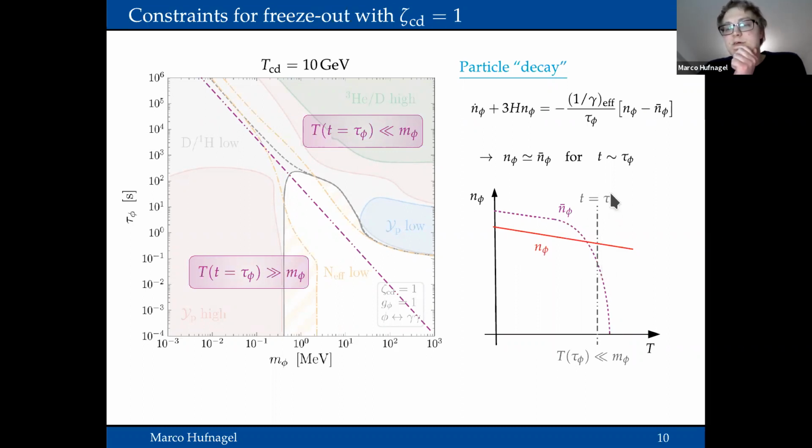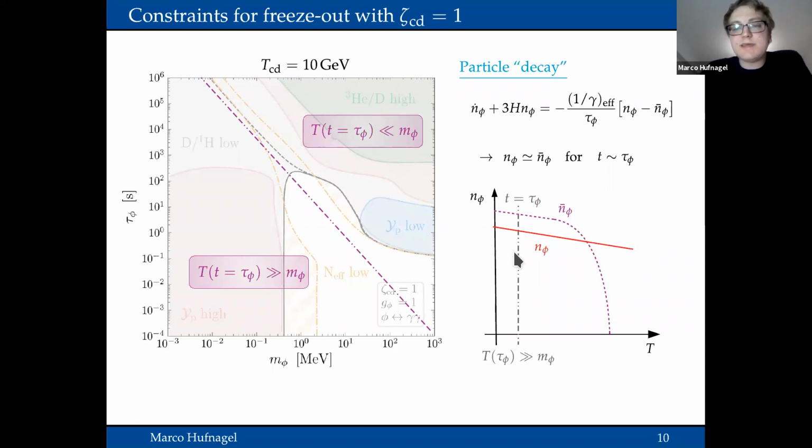So let's just assume that this decay happens at around this time, when in the standard model it would already be Boltzmann suppressed. Then what the Boltzmann equation tells you is that around the lifetime, the particle gets thermalized with the standard model. So the red curve is forced onto the purple curve, which means that the abundance essentially vanishes, because the red curve gets forced onto an already Boltzmann suppressed distribution function. And this is the traditional decay scenario, where the particle essentially vanishes at the time of its lifetime. And this is the case in this part here of parameter space.